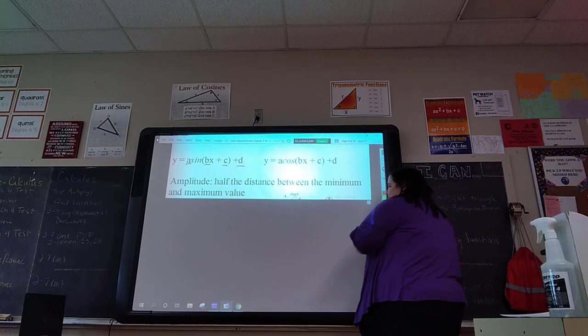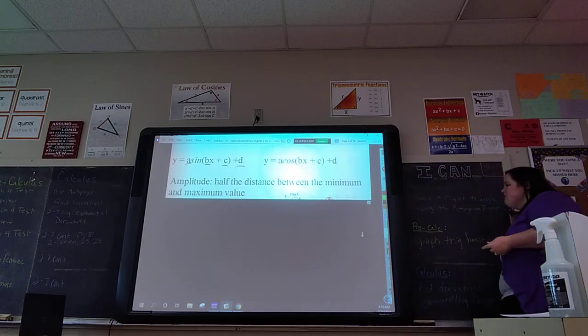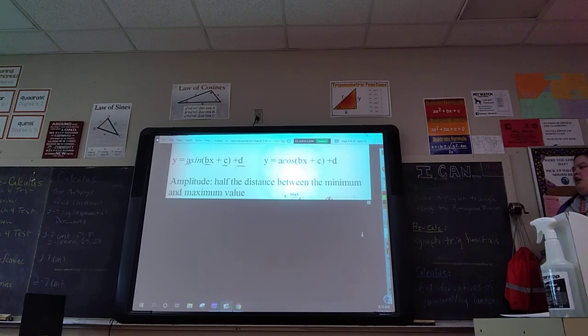First thing is amplitude. Amplitude is half the distance between the minimum and maximum value. Essentially, it's the height of the graph. So the basic amplitude of your graph is 1, because it bounces back and forth between 1 and -1. But as you change the amplitude, that will change the height. You might make your amplitude 2, so it'll bounce between 2 and -2. Or you could make your amplitude half, so it wouldn't go up quite as high, and it just bounces back and forth between half and -half.